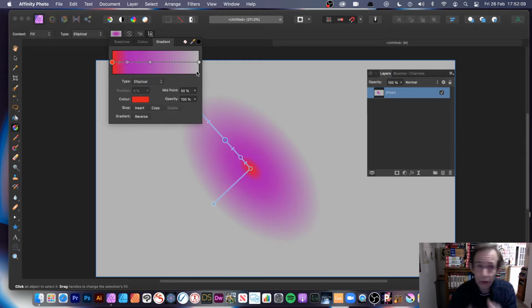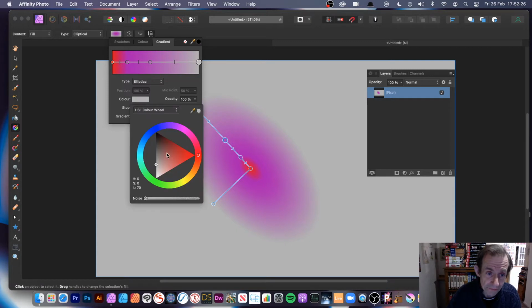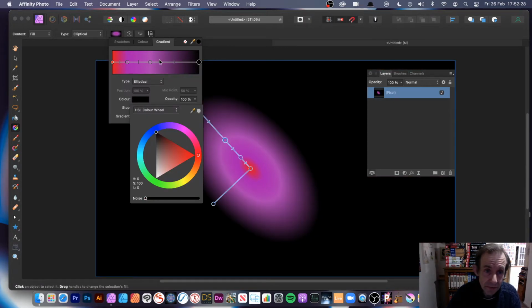Now, sometimes if you go to another tool, if you go off to the move tool, you'll find that you can't edit it, which is a real inconvenience. I don't know why that happens. However, that seems to be the way it works. But so, because what I want this one here to be black. Don't want it to be grey. I want that one to be there.